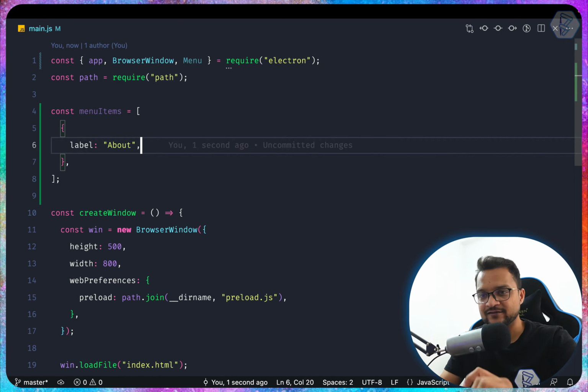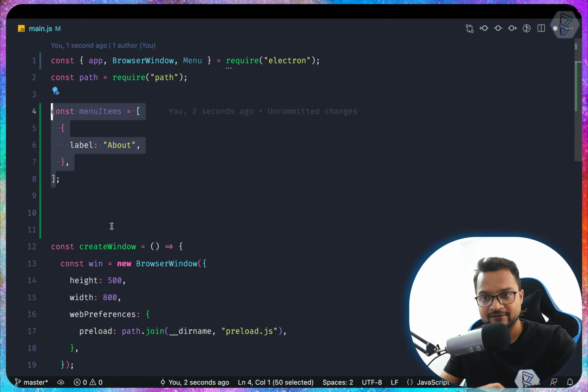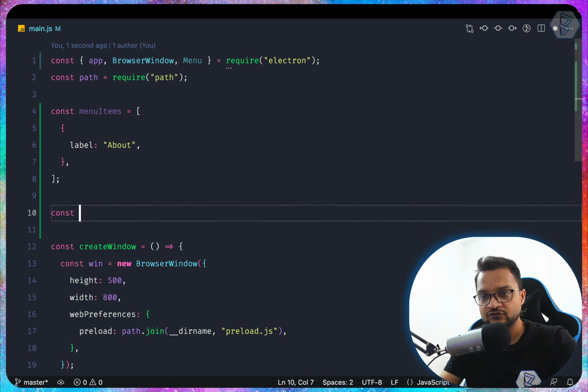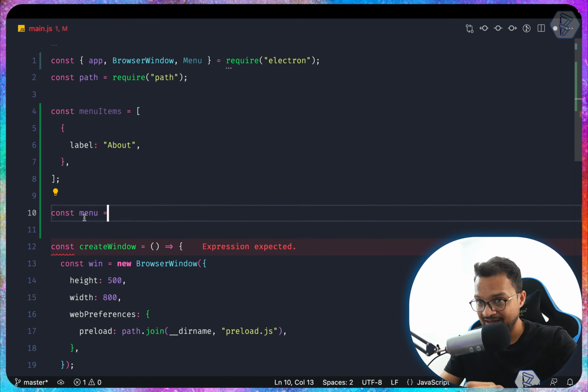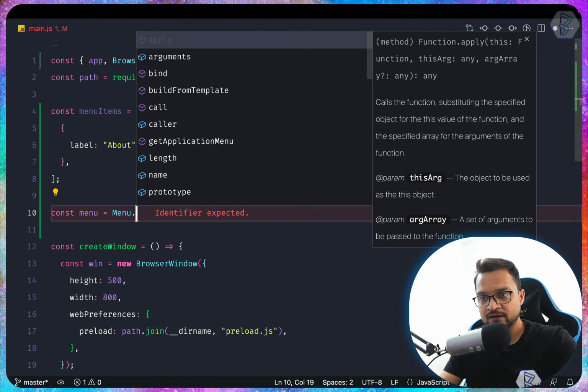That's it, very simple. Now what next? We need to create a menu from our menu template. So this is the menu template. I will say const menu, with a small m, don't confuse it with the capital M, because capital M is a class. I'm going to use Menu.buildFromTemplate.